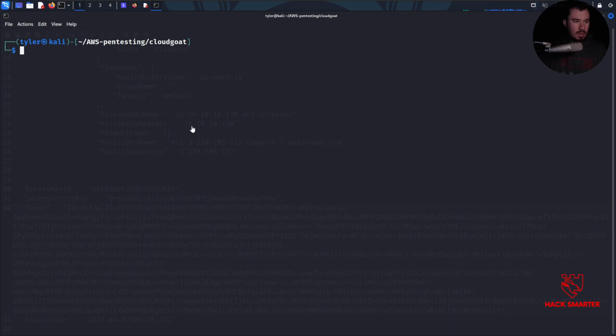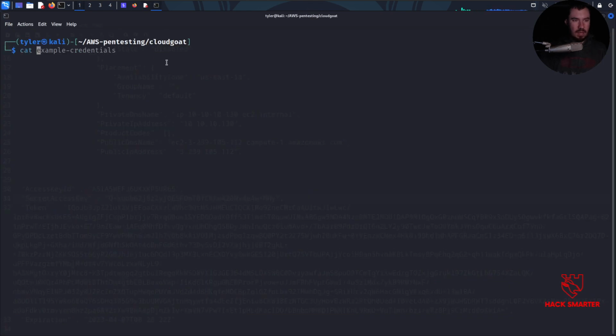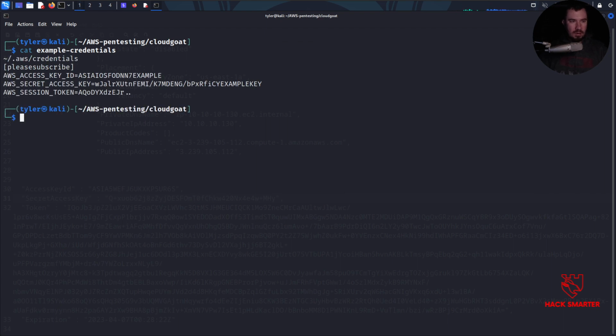Almost done. Now I'm just grabbing that session token. Okay, I'm going to go back to sharing my screen. Hopefully you guys can see it all. So I added from our notes back here that access key, secret access key, and that session token over to my credential file right there. I just changed this to Mr. Robot. Now we should be able to make requests with that Lambda function.